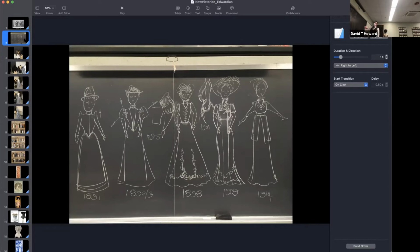And so what we see through the period is, it sort of feels like a rectangle in a sense, and then it gets a little bit more triangular by putting more fullness at the bottom. And then slowly we start to reshape the top so it feels a little bit more hip-like, and then flare. Sometimes we call that a trumpet skirt, or just a really gored skirt. And then by the time we hit the turn of the century, the Edwardian, we see fit almost all the way down, kind of to the knee, and then if we have any flare there, leading us to the end by the war times, where we think incredibly narrow.